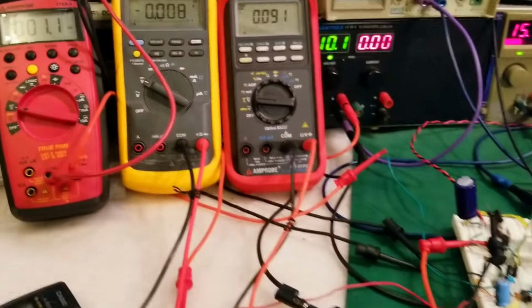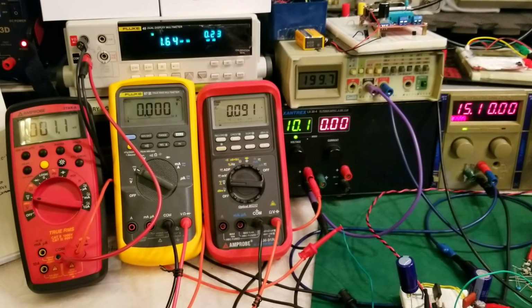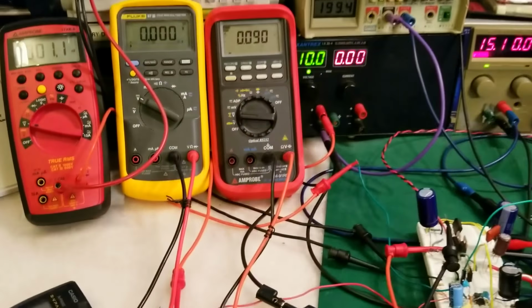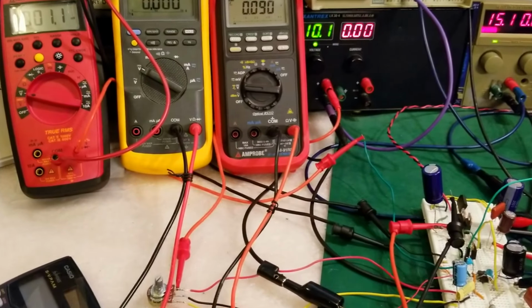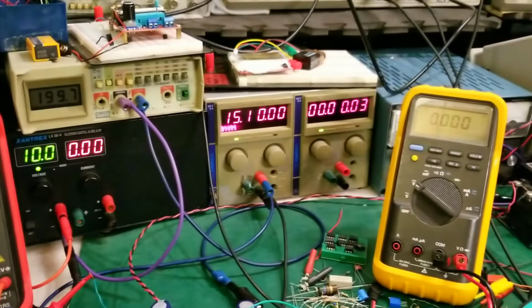So now let's put all of this into one shot so that you guys can see the dynamic behavior of the circuit while I adjust the output voltage with this potentiometer. So I'll move this meter here so you can see the actual output voltage.